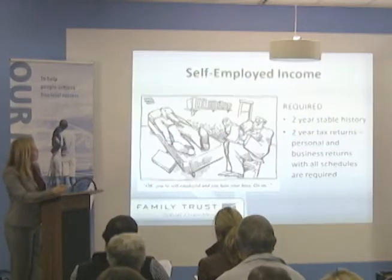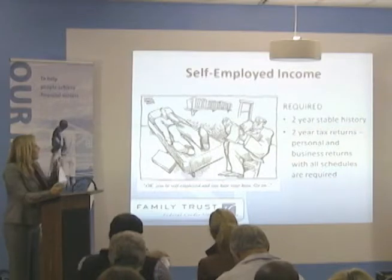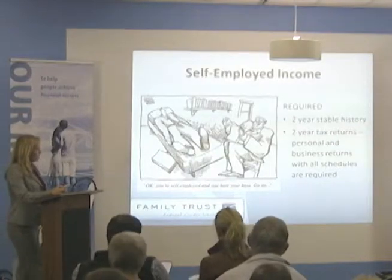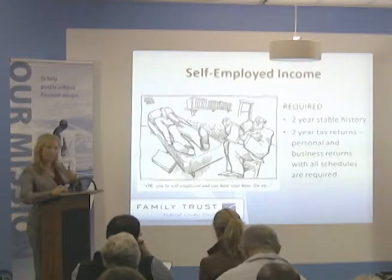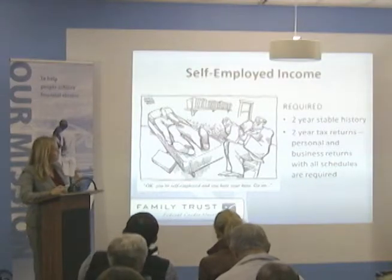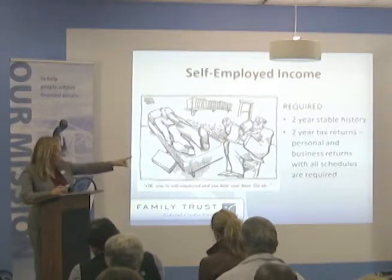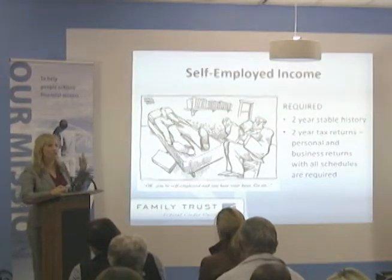Now, there's a different borrower that's a self-employed borrower, okay? And this is just a quick note to let you know, if you happen to be self-employed or one of the borrowers is self-employed, you may have a normal paycheck and a W-2 and that. And if somebody is self-employed or even has commission income as the main part of their income, this is what we're going to need. We're going to need a two-year history of that and 2 years tax returns to document it.